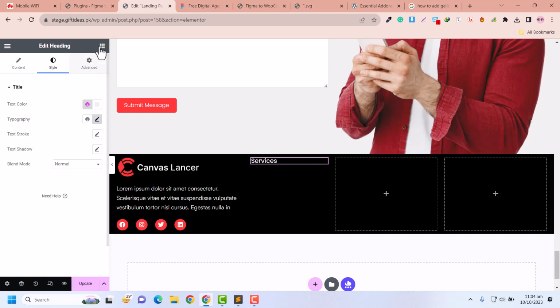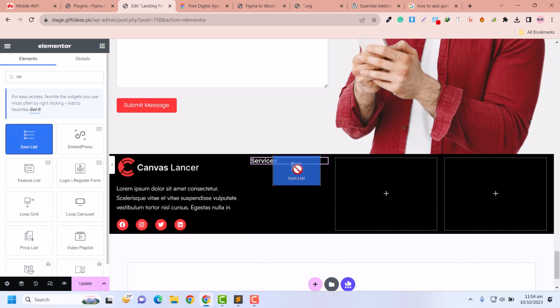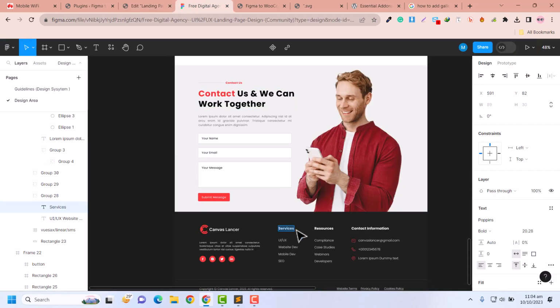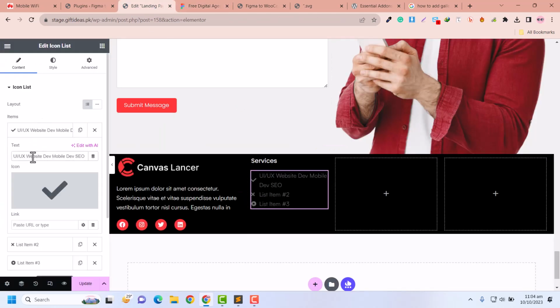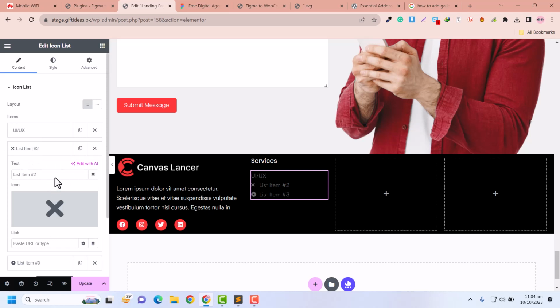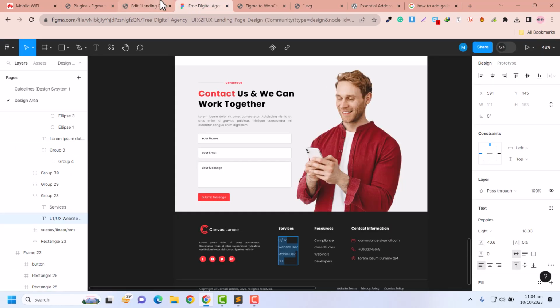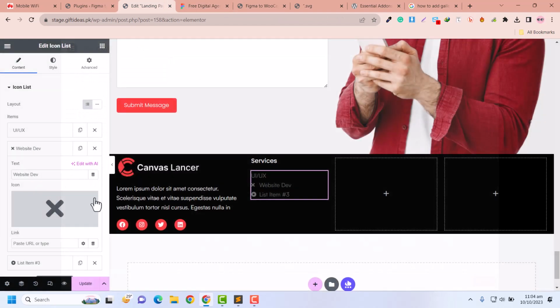And now we need to add list items, because we need a list of icons. Here there is UI UX design and so on. So I'll just copy that, and here, sorry, UX, and here we don't need this icon. And here is the website dev, and we don't need that icon here.